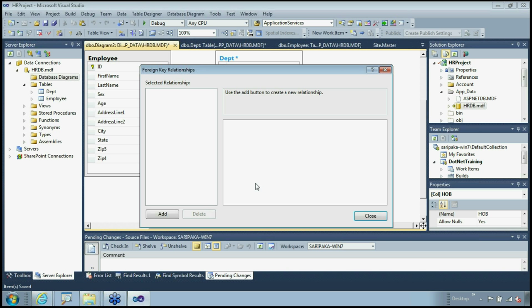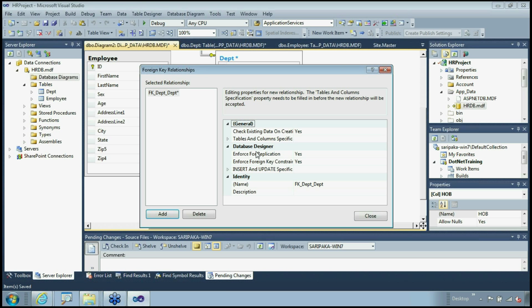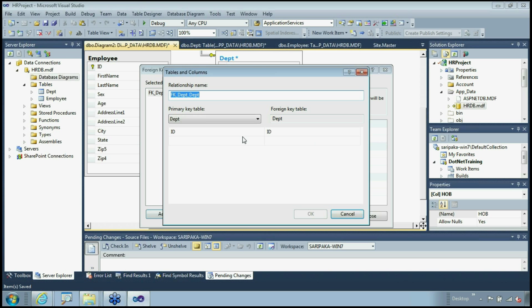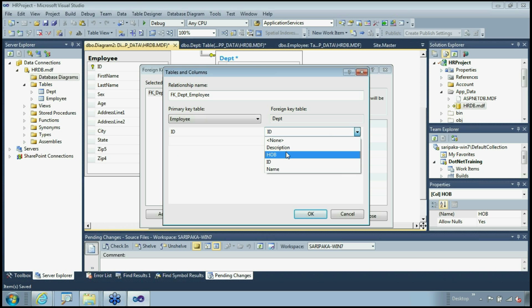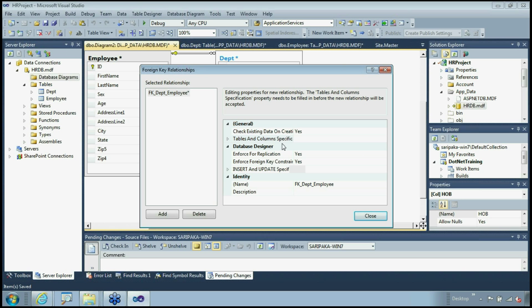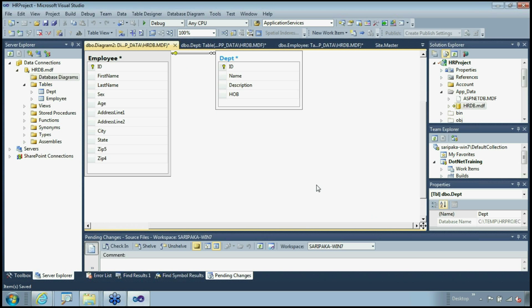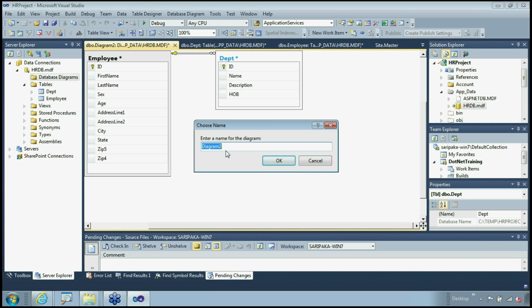Department HOD, referential integrity, we're going to add. So you're redoing this step again to choose the employee table with the ID column and the department HOD, it's supposed to be. Wow, again a mistake. Okay, that's fine. We're going to live with a couple of mistakes there. Good. And okay, I'm going to leave this name as is. And we are good. And this is going to be HRDB.